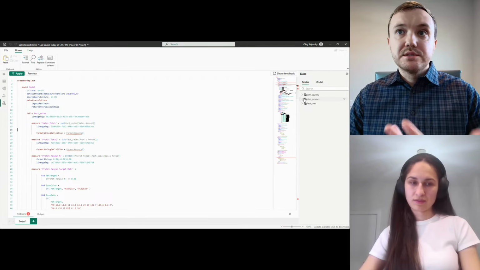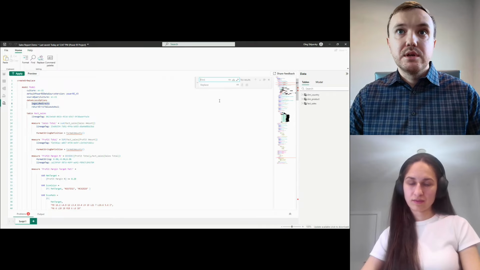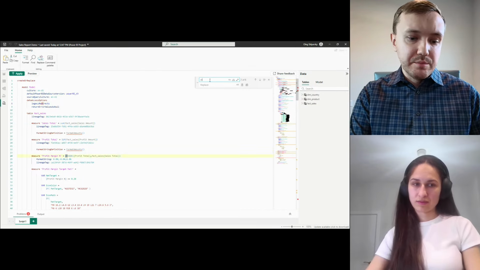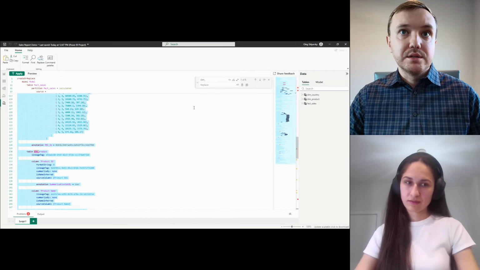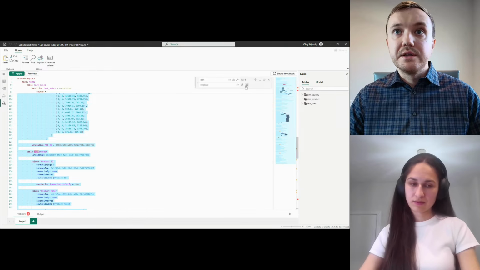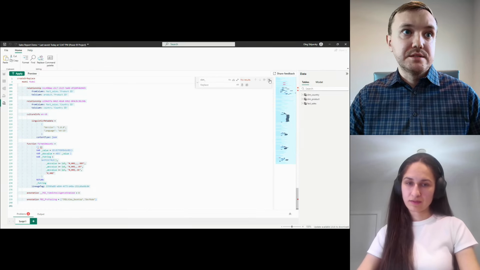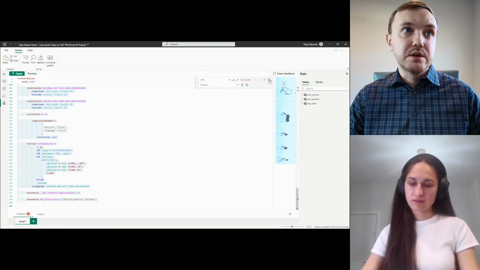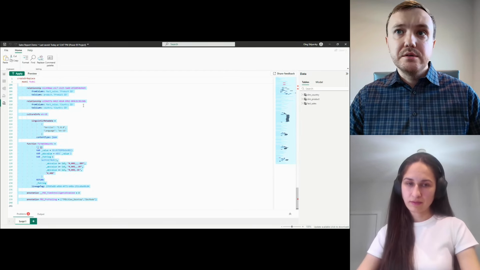For example, let's say I have 20 different dimension tables, and I want to shorten the name. I want to remove the dim underscore prefix. I can just do a find and replace, and that's it. It'll update it in every piece of the code, and then you can apply and change your entire data model.